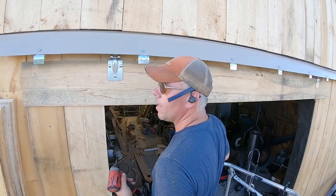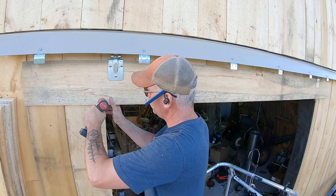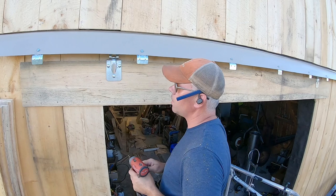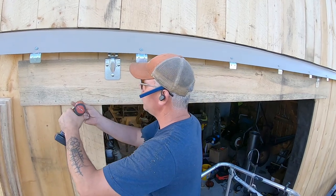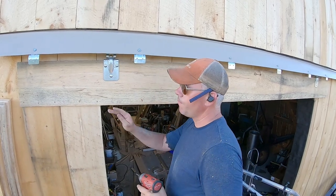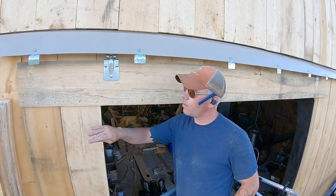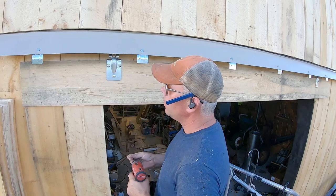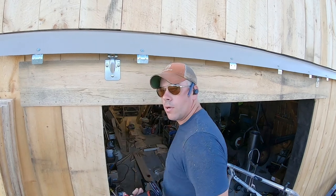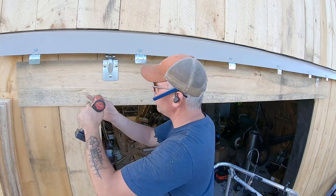This is kind of the easiest way I know of to do this. Not killing ourselves. It's the first couple boards that are always a pain on something like this. Then once you got something you can hold against, it's not so bad. So what we're going to do here, we're going to do a double layered door. We're going to actually put a layer of tar paper on these boards after, and then another layer of boards on the outside. And the way the wind hits the side of the building, for one, we don't want all that rainwater leaking in. And the other thing, I don't want a wind tunnel in here.